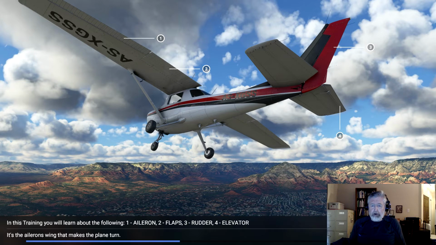Shows us a picture of the aircraft we're going to be using, which is the Cessna 152. Pointing out various control surfaces like the ailerons, flaps, rudder, and elevators.